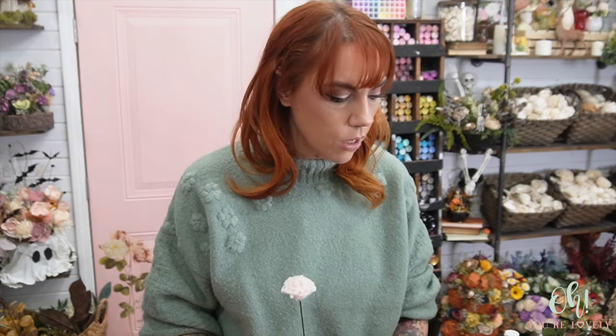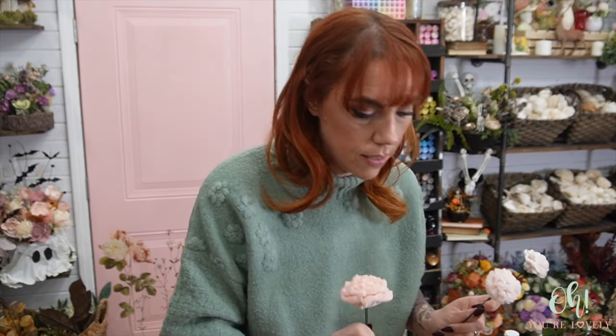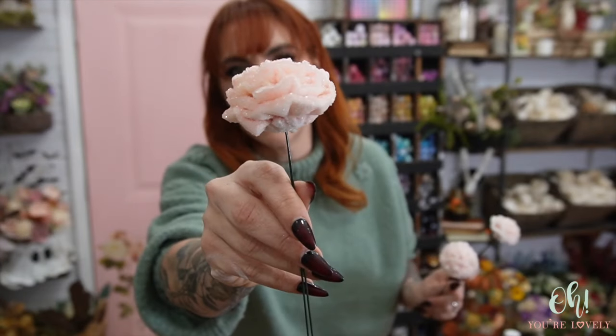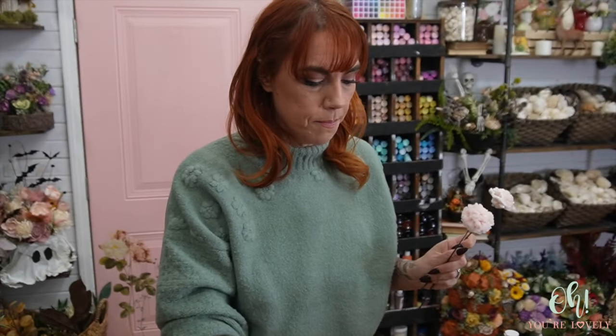All right, so this is where, remember when I said you have to trust it, you have to let go and it's gonna do what it's gonna do. So I grabbed two dyed, we've got a learning lesson from that one. Let's show this one. This one really crystallized really well. So this is one of our Lux flowers. It took to the crystals really, really well, super, super heavy.